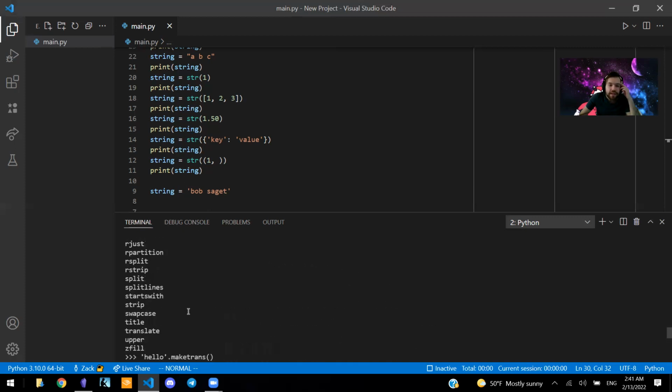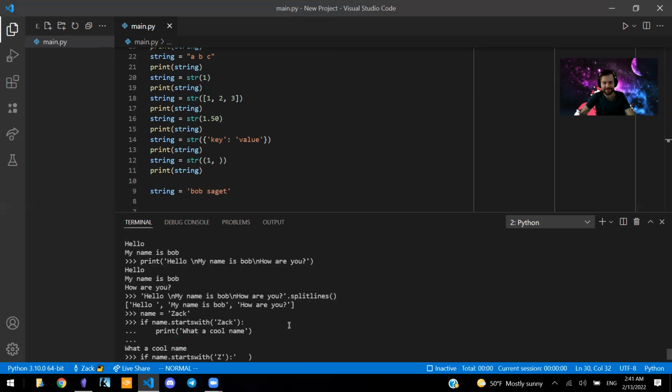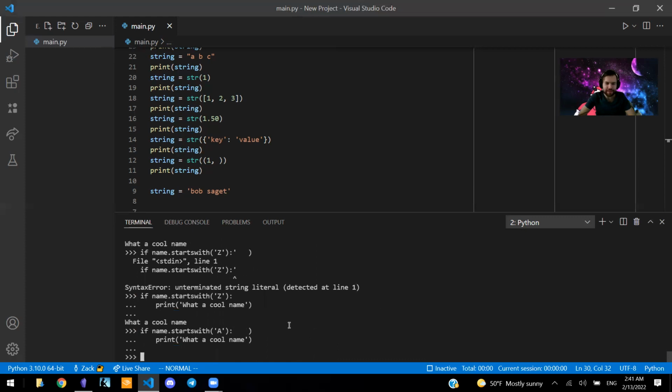Next, we shall do swap case. Oh wait, no, we haven't done strip. Okay, yeah. So strip is pretty useful. I think I showed you lstrip before. Essentially this is going to look for empty space at the beginning or end of a string, but not in between, where there are actually characters.